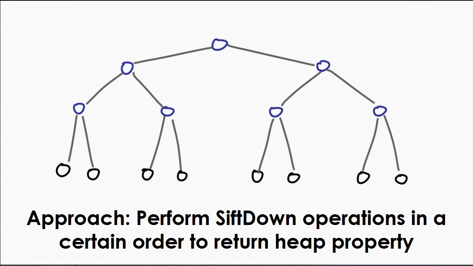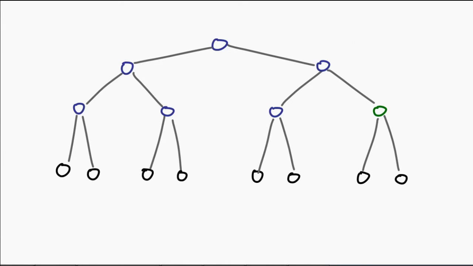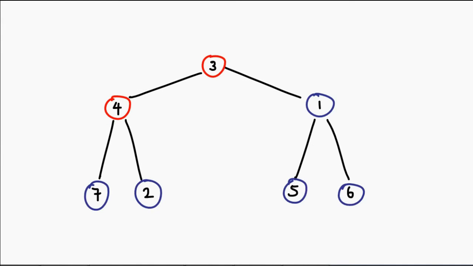For the remaining non-leaf nodes, they could possibly violate the heap property, and so we have to try and fix this problem wherever it crops up. The approach is to start at the last non-leaf node — that is, the lowest, rightmost non-leaf node — and try to do sift down operations on that node until things are fixed. Then move to the previous non-leaf node and repeat this process. What this means is we are moving from right to left, and bottom up. Or, if you want to think of this in terms of an array, we start in the middle and move left — starting from the lowest non-leaf node, working our way up to the top.